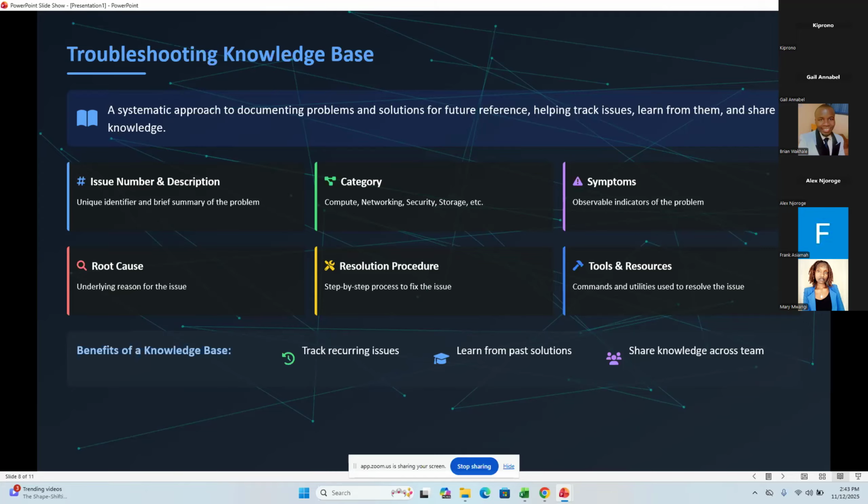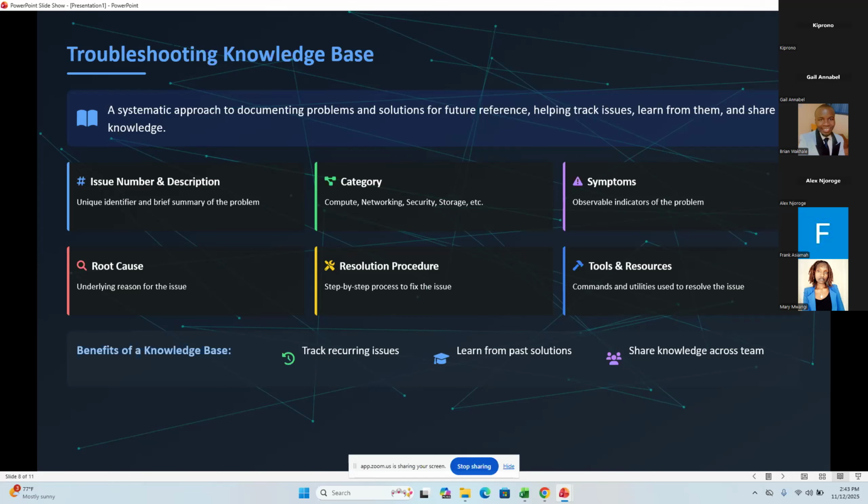So this troubleshooting knowledge base spreadsheet has different columns. You would want to indicate the issue number or description, a unique identifier, or a brief summary of the problem.